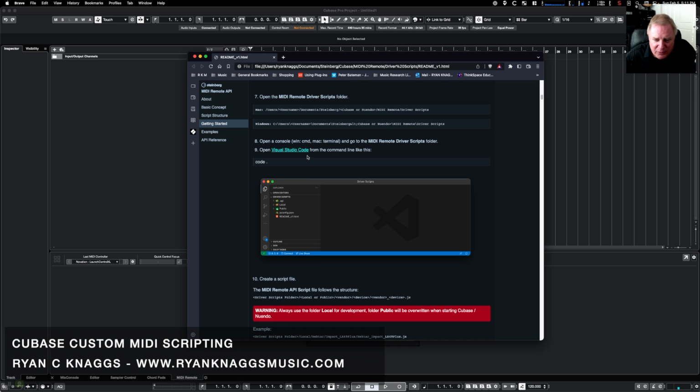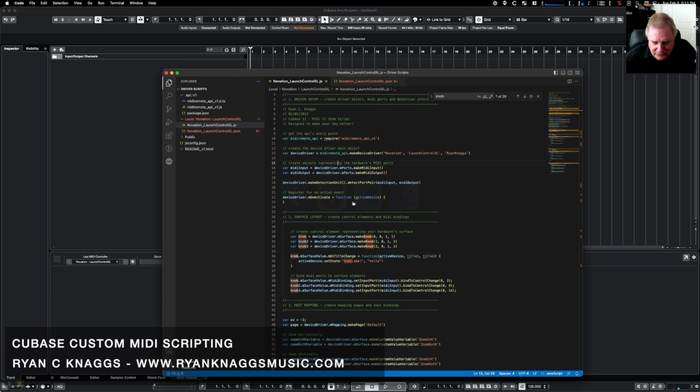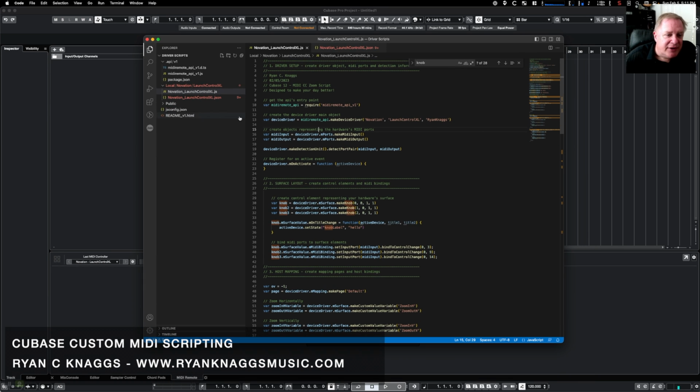And then, here's your JavaScript IDE, which is Visual Studio Code. And inside of Visual Studio Code, it looks like this right here. And inside of there, we have JavaScripts, and it's got the API, and this is the stuff that you don't need to touch, but it is a part of the development. Your stuff is all going to be inside of this local directory under the manufacturer and the device itself, and I called it manufacturer_device.js. It's really important that you call it that.